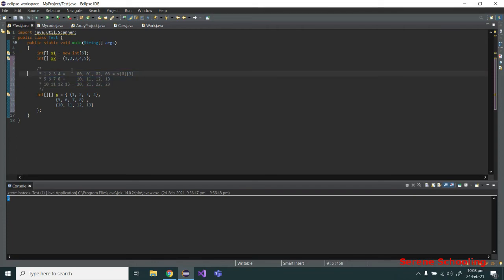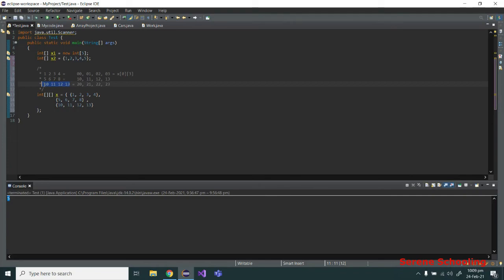And remember that first, to access any element, we write the row number first. This is the 0th row. This is the 0th row. This is the first row. And this is the second row. And for now, each row will have equal number of elements. We can have different number of elements as well, but we won't go into that for now. For now, you should know that the number of elements in each row must be equal.